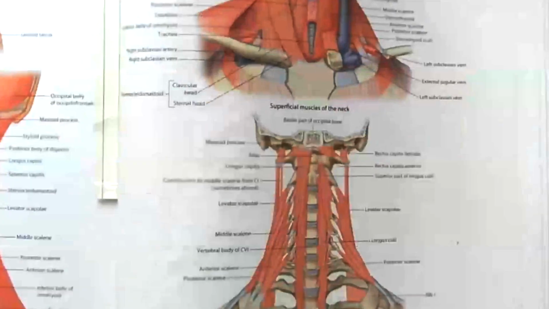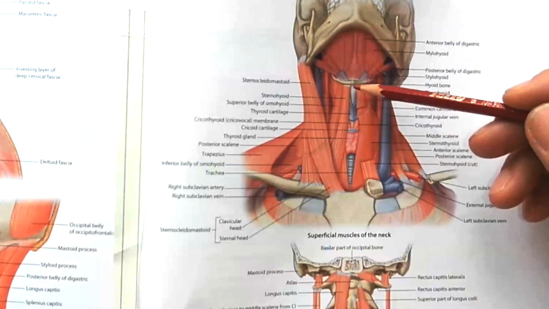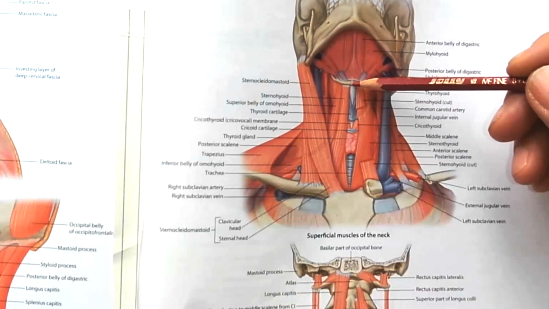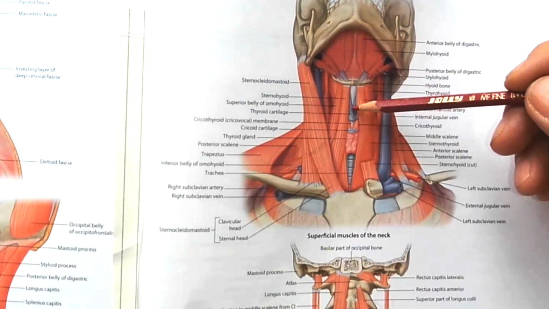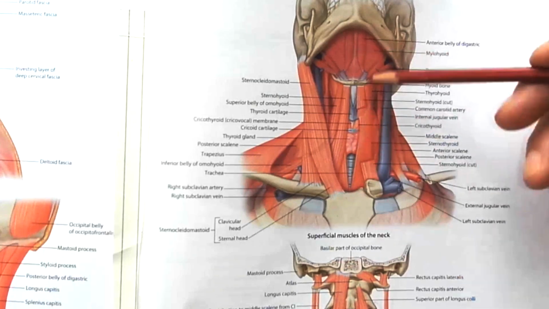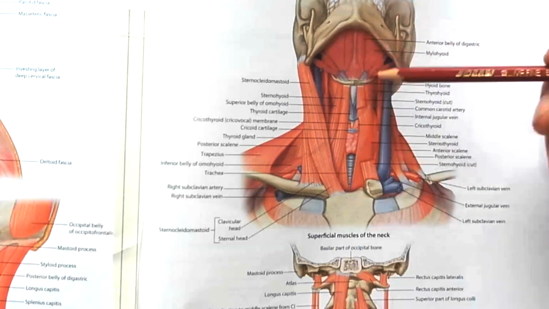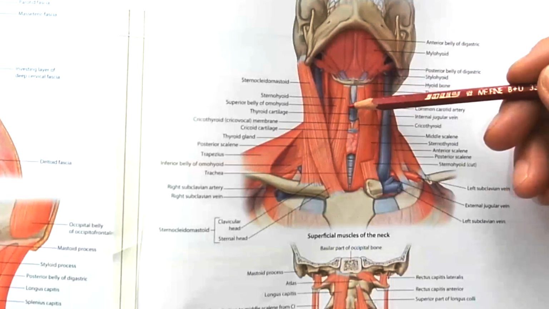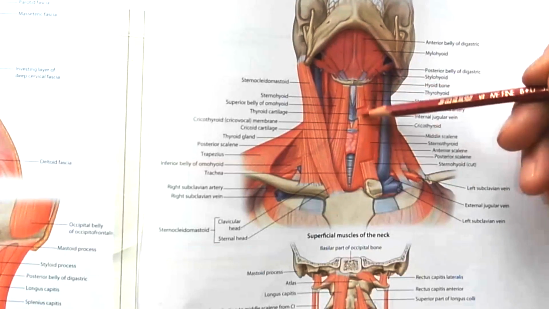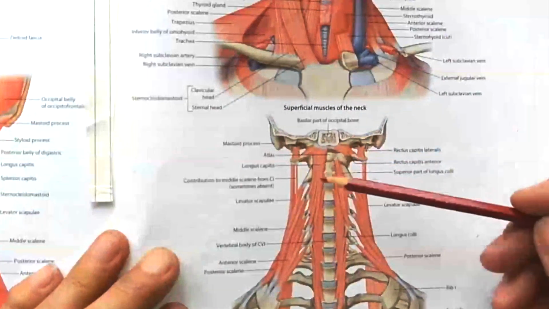Better is the diagram on the opposite side. We see again here, by the way, the internal jugular vein. Then we said that this region is the anterior region of the neck, which is subdivided into the hyoid region, the laryngeal region, glandular or thyroid region, and tracheal. So it's not bad to repeat. Here we see the suprahyoid muscles like digastric, mylohyoid, stylohyoid. Here we see the sternohyoid, then omohyoid, then sternothyroid and thyrohyoid. And then posteriorly, dorsally, we see the group of the deep muscles.